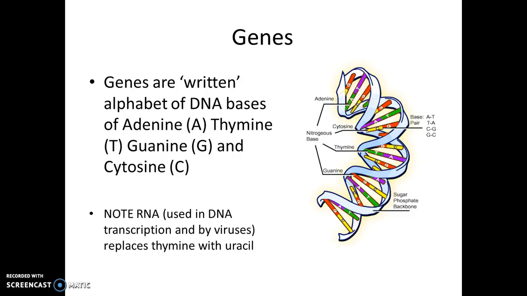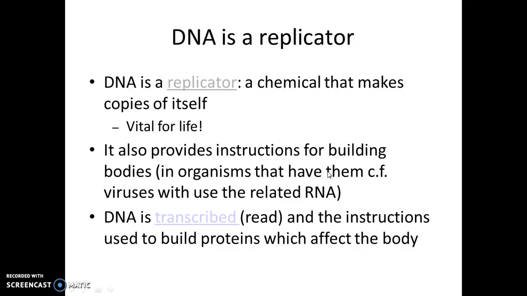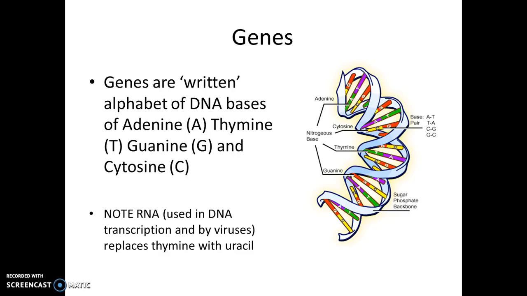kinds of chemical. There's adenine, cytosine, thymine, and guanine. These are chemicals which are called nitrogenous bases, but we don't need to worry about that. So basically, AT, TA, GC, CG, all that kind of stuff. So we use A for adenine, C for cytosine, T stands for thymine, and G stands for guanine.